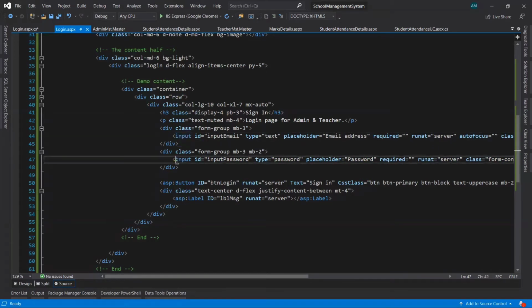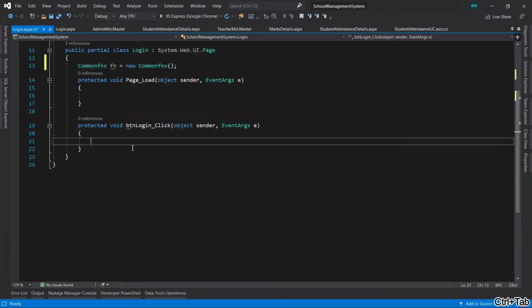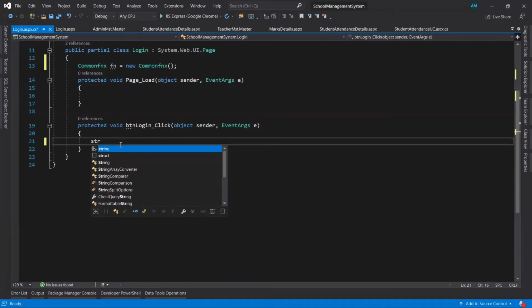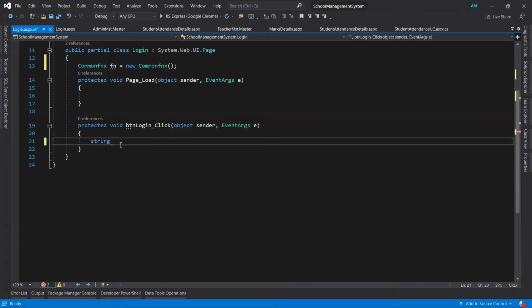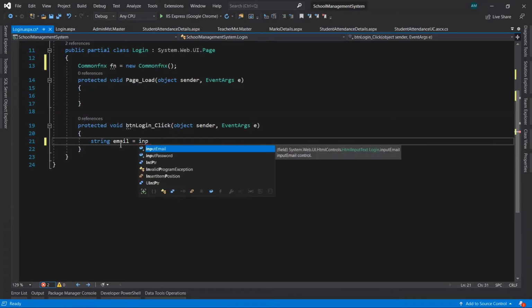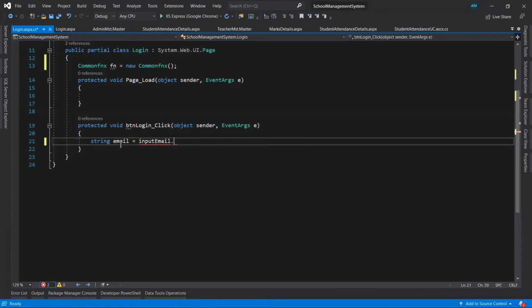So how can we take the value from this input control, which is acting as a text box? Let's take string email equals input email dot value.